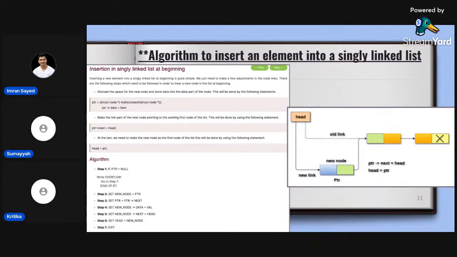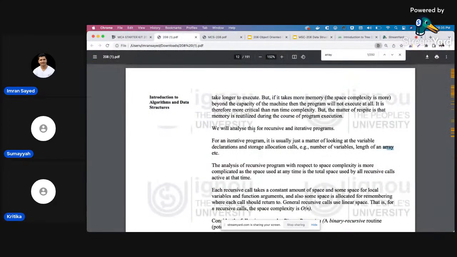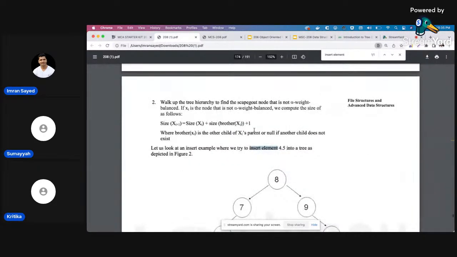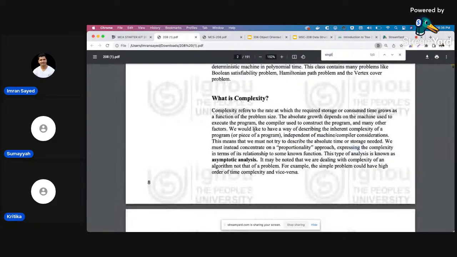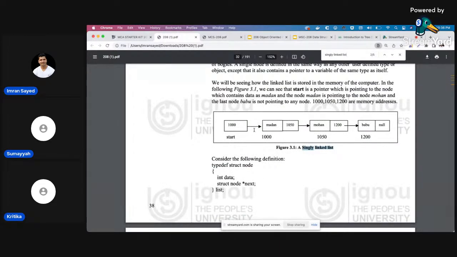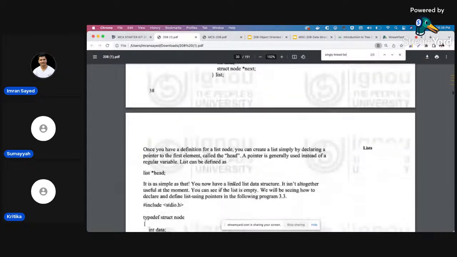How is it there in the book? Let's check that. What is that? Singly linked list? Okay, let's see if we have linked list implementation.